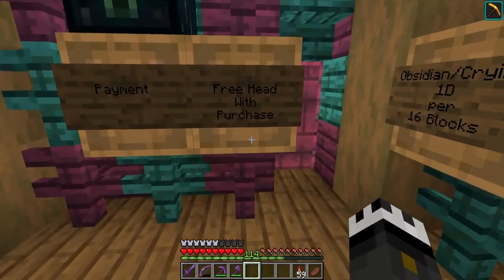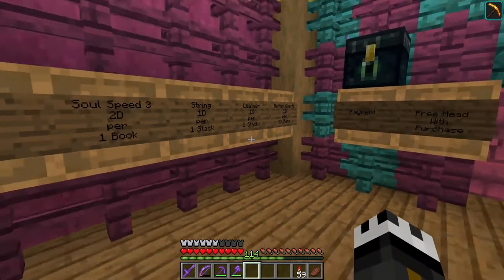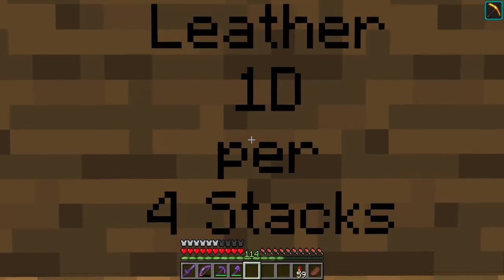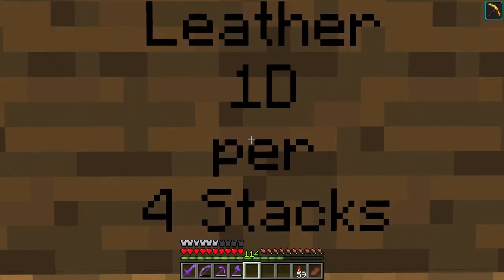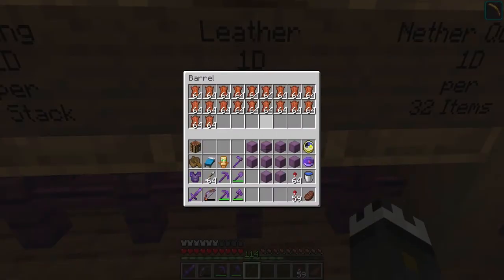And then of course, free head with payment, so you'll take a single head, zombified piglin. I got a bunch of these. They're kind of rare, pretty cool. Payment chest, very straightforward, awesome. There, leather, 4 stacks per diamond. So we'll sell ours out first. How about that? Seems fair. Let's be fair. We probably won't sell very much of anything, but we are open for business.